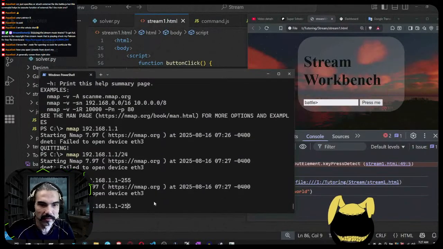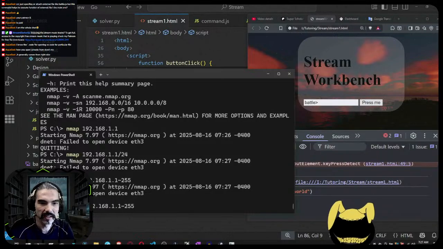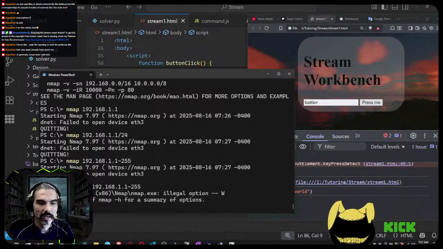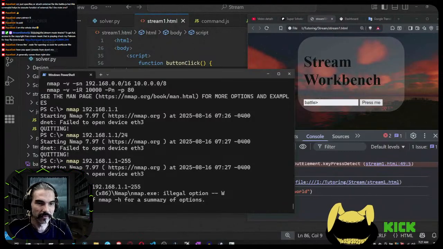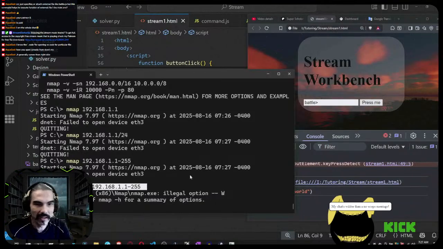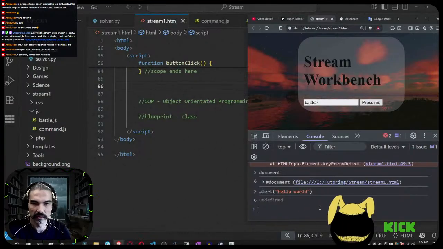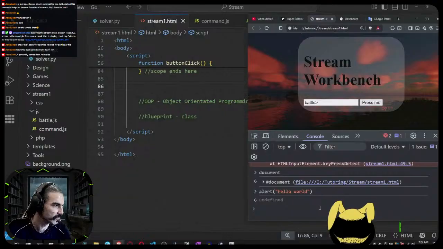No, I'm not doing this right. It's basically a web scanner. I'm just not doing it right because I'm rushing and I'm not thinking about what I'm doing. But in the end, you can use this to scan for any machines on your network. So a lot of interesting tools from here. But in the end, way more powerful than a console on your browser. That's a cool little concept to comprehend there, right?